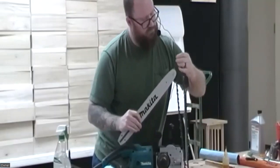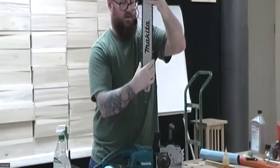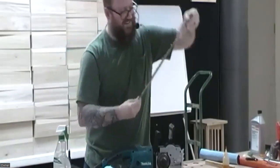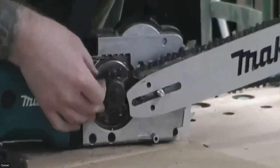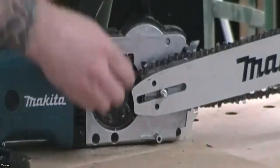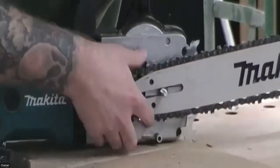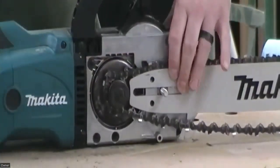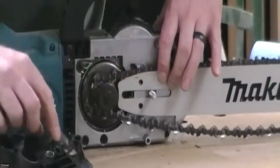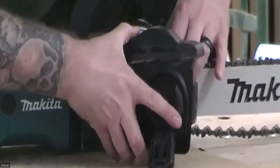I've got a little bit of chain lube in a small container — put a little bit in there and work it in so I've got some on there. Then all you've got to do is put your chain back on, get it seated in the nose right there, and put it back on here. You want to start by getting the chain back on the sprocket — the geared section in the back — and then lining it up on the body.